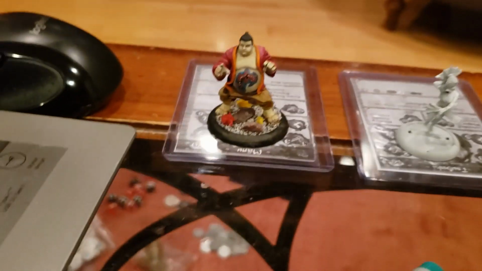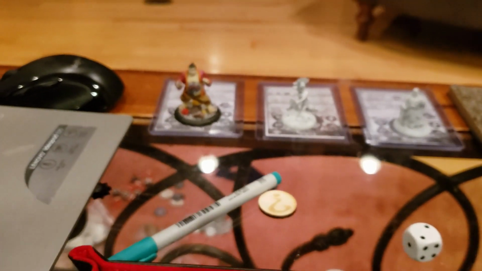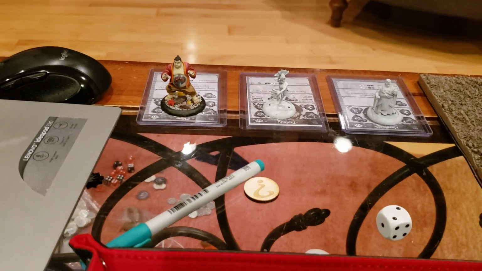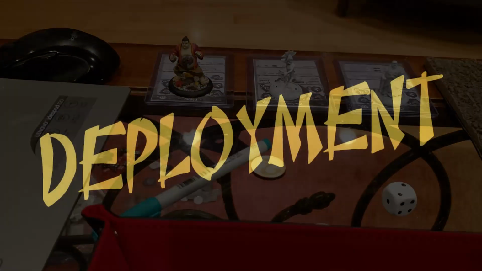All right, and he's not a samurai, he's a sumo, right? Oh, did I say samurai? You did. Oh, my bad. Now, all right, so there you go. Those are our 2 50-point lists. Should be interesting and entertaining. And we will see you in a moment after deployment.